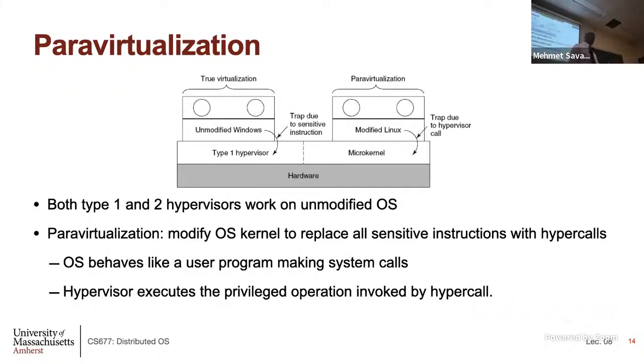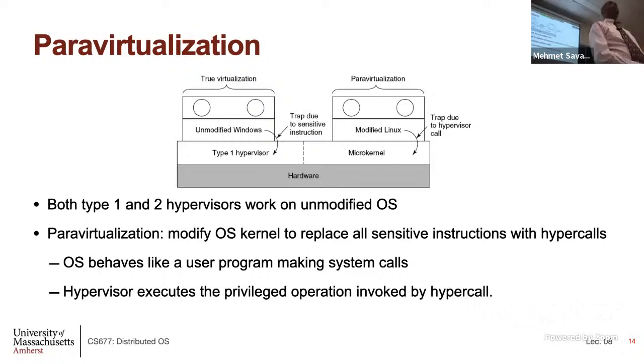Okay? So type 2 virtualization essentially took sensitive instructions and replaced them at runtime on the fly. Okay? But you could say, why can't I do this at design time? I can actually take the source code of my operating system. Okay? I, as a kernel developer, software developer, look for all of these sensitive instructions that are inside my kernel. But not every instruction that the kernel does is sensitive, right? Only some of them will be sensitive. So I can look for them, and I can actually rewrite them using function calls, same as what was happening at runtime.